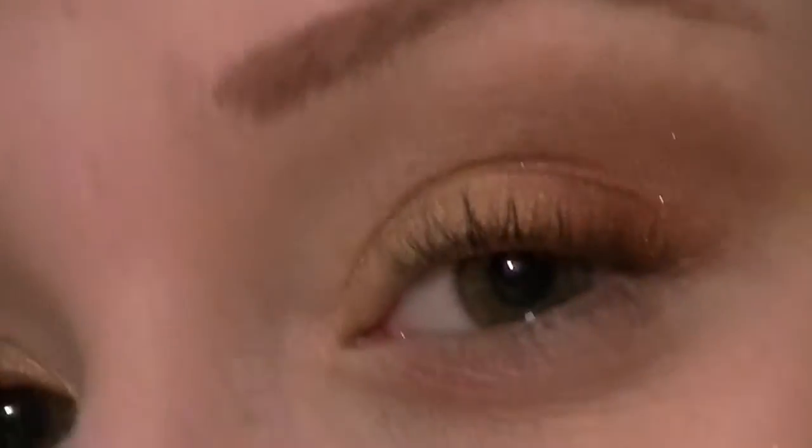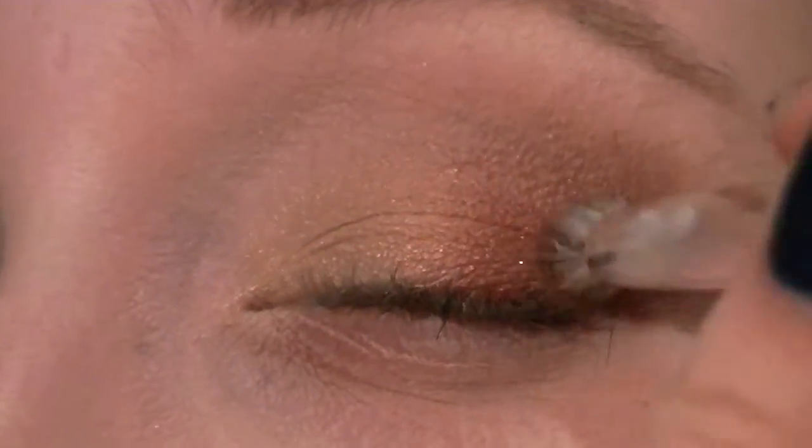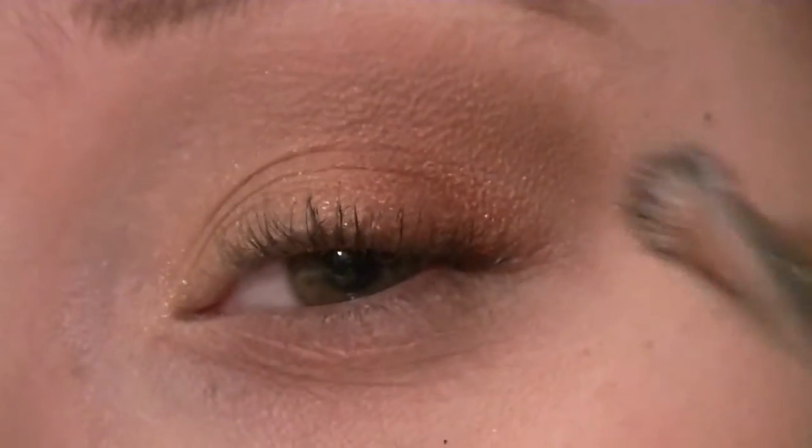And these colors look so gorgeous together. I'll zoom you in so you can see a little bit better. So there's just that slight definition of the browns on the upper part of the crease, and then these colors down here. So it's just something super neutral but super pretty.